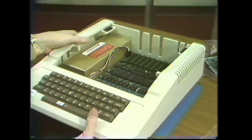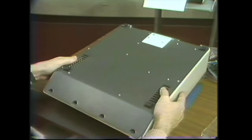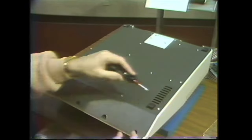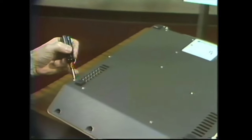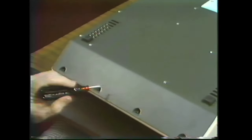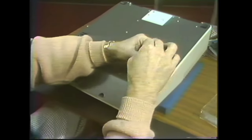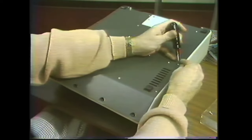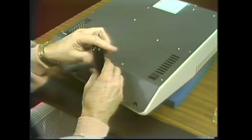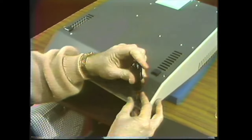Now we'll turn the Apple upside down and rest it on a protective pad. And we have 10 screws to remove. 1, 2, 3, 4, 5, 6 on the flat part of the back, and then 4 in the front. This is number 9. And the last one, number 10.